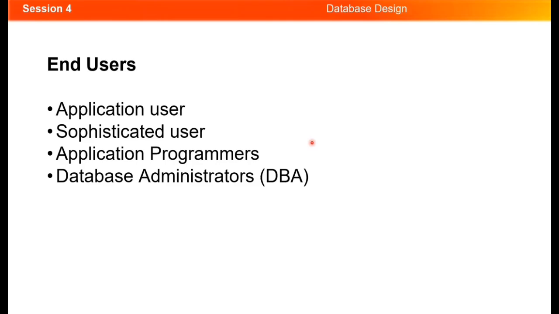Application programmers are also end users. They need to understand what tables are present, what columns are present, and they need to know from the enterprise how the data needs to be presented back to the end user. The application programmers need to understand the schema or the template, know where all the tables and the columns are, so that the developer can correctly build that application so the user of the application is able to enter the data or retrieve the data that he or she needs.